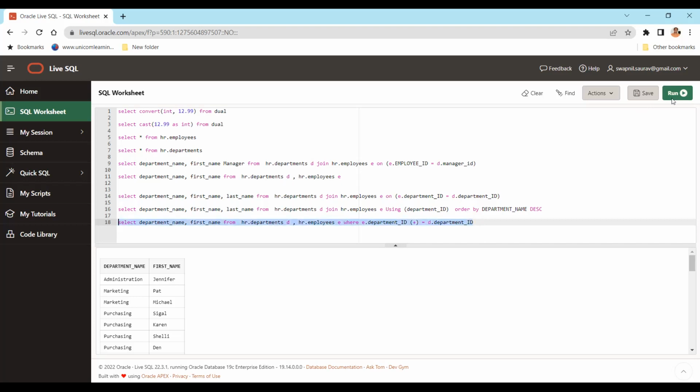If you put plus here, then any employee with a null department will also be displayed. If you want the other one, where the department is displayed, meaning a department which does not have an employee should also be displayed, then you put plus on the department side. Whichever side you put plus, that becomes that kind of join. In this case, I'm saying right join. Earlier it was left join, where I wanted employees displayed even if they don't have a department. Now I'm talking about departments also being displayed if they don't have any employee.